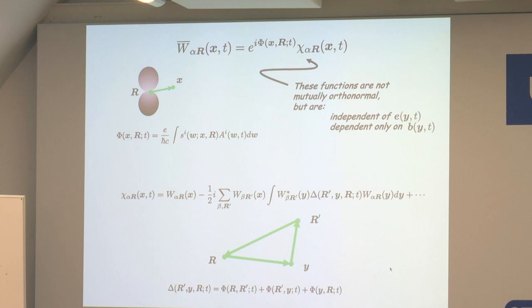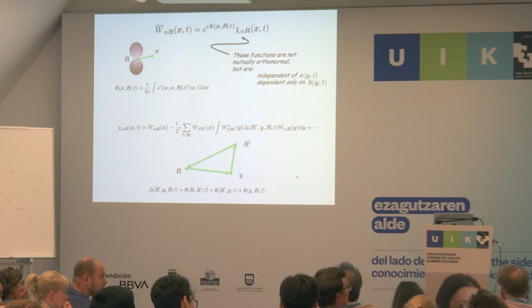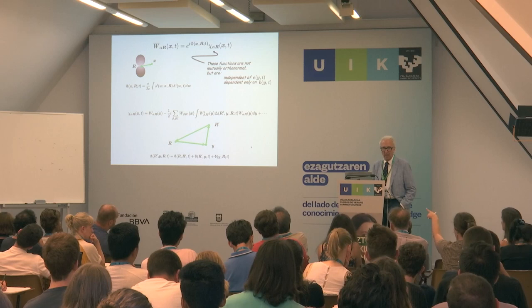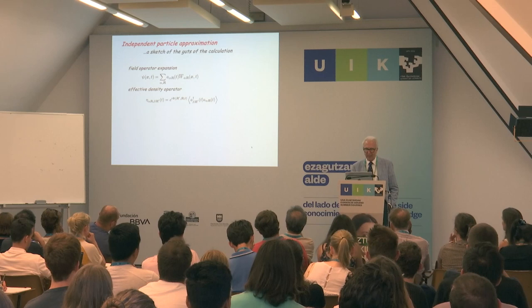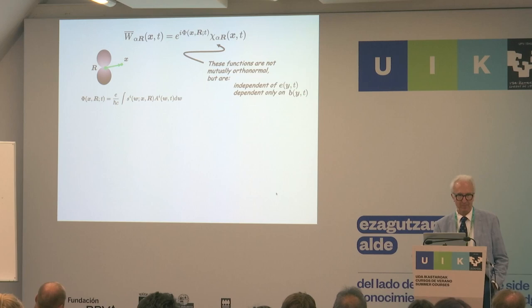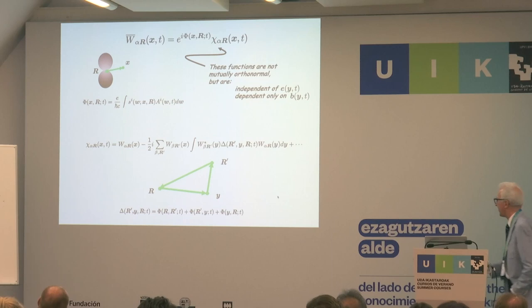Yeah? Sorry, I just got a little bit lost. I understood that on the previous slide we were just adjusting the Wannier functions, multiplied by this phase in order to make them orthogonal. And those were those psi's that you had written down. And what's the relation between those and these W bars now? The W bars are the ones that are adjusted. And the point is that they can be written in this way. And in the limit of a small magnetic field, I can give you an expansion.